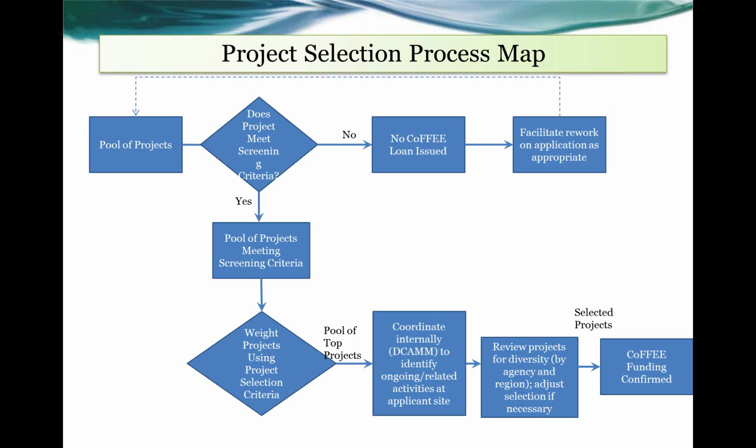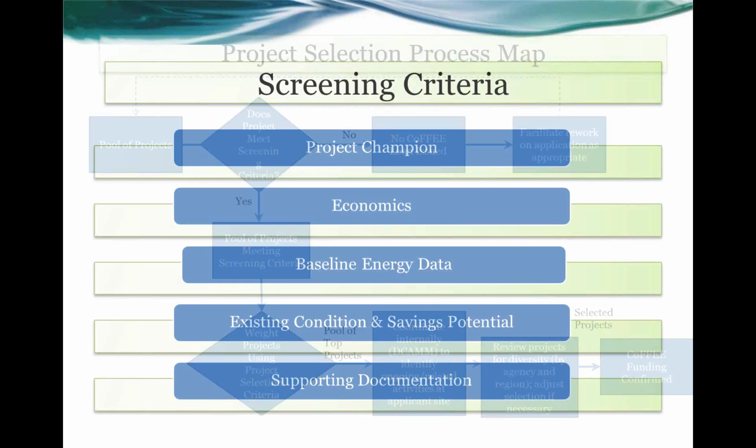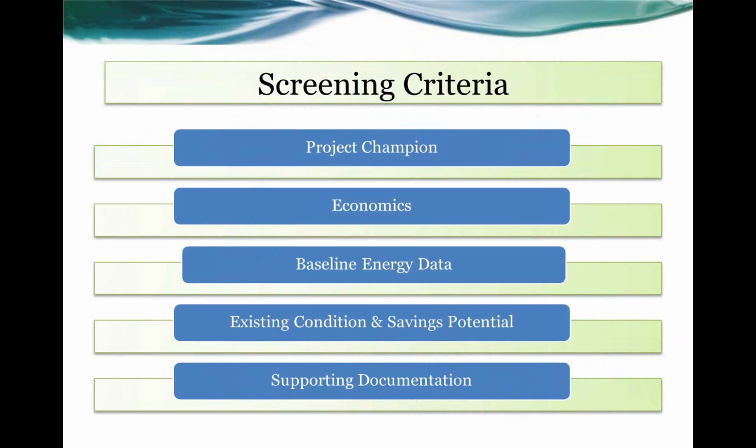Once it meets the screening criteria, we have a project selection criteria, which is 2 slides ahead. It uses different factors, so we really want to get a good group of projects that save energy and will be able to refund or repay the fund each year, so we can continue to do this. So the first part is that screening criteria.